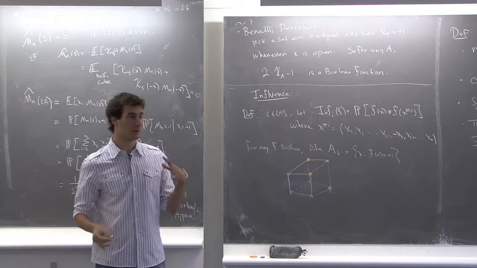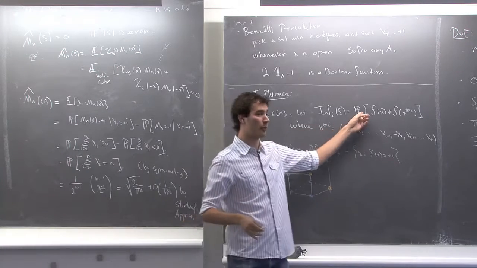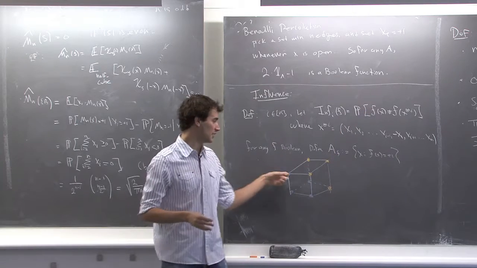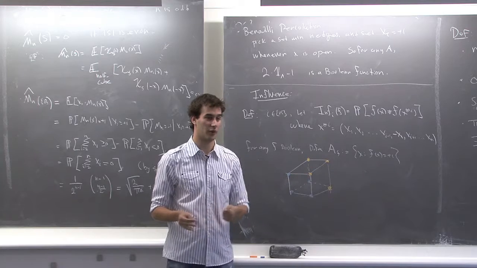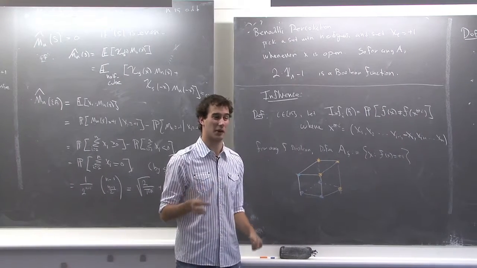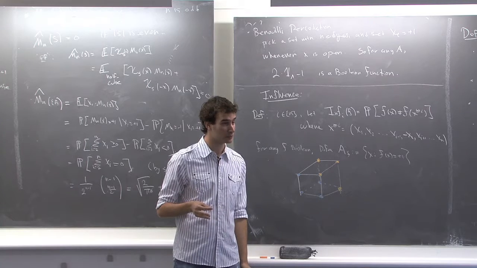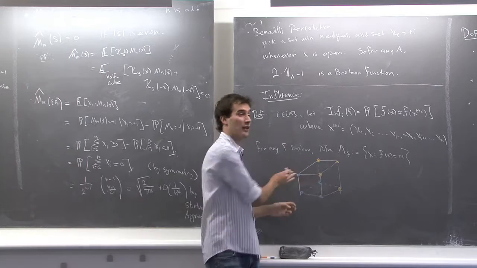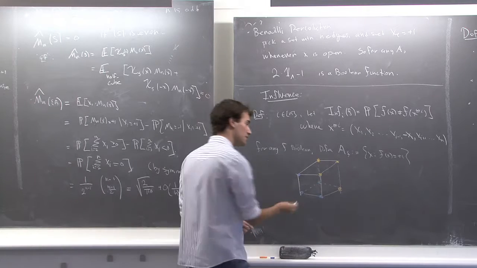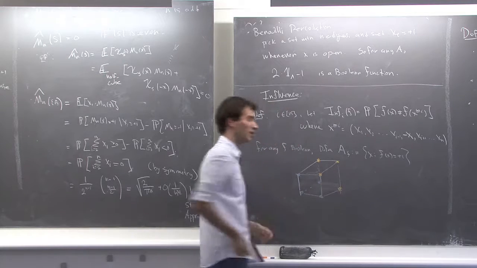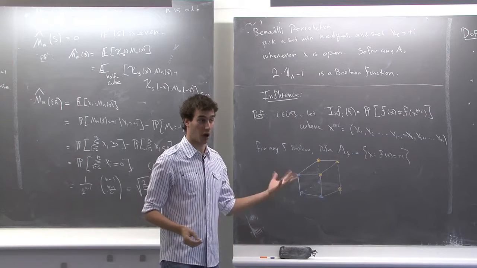Now, what this is probing is saying I'm going to look at all the edges that go in a certain direction. Let's say the edges going to the right, all 4. How many of them have one endpoint in orange and one endpoint in blue? That is all that influence is saying. It's considering the boundary of the set in the Hamming cube. So in this case, obviously, these two are influential edges.